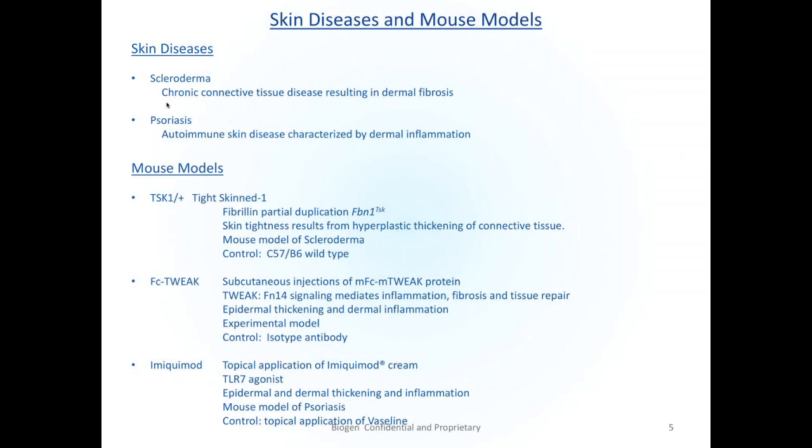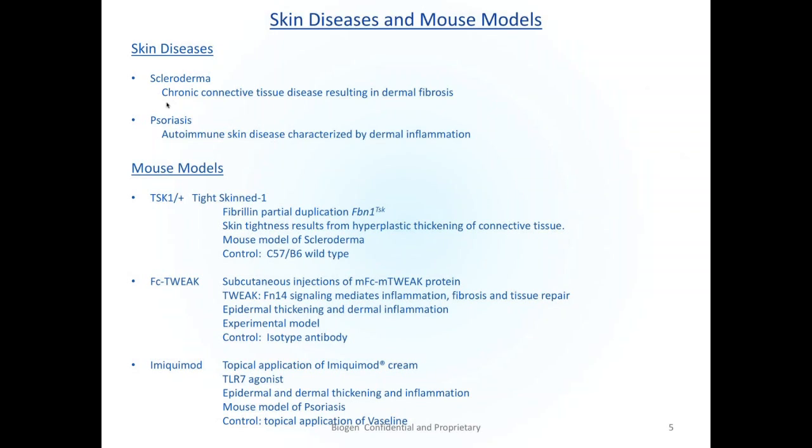The first of these is called the tight-skinned mouse, TSK1, tight-skin1 mouse. So it's a spontaneous mutation of the fibrillin gene, and this is something that was discovered years and years ago, and it's quite characterized in the literature. And these mice quite literally have a very tight skin, so you can tell the heterozygous littermates from the wild types because they're much harder to scruff. And it's been characterized in the literature that there's a hyperplastic thickening of a connective tissue layer below the dermis. And so there's a lot of histology and characterization of this model, but to our knowledge, very little application of ultrasound.